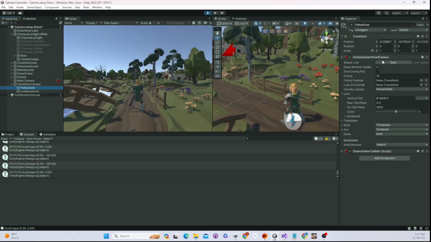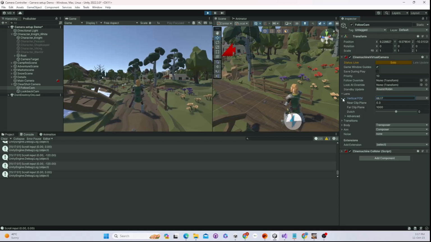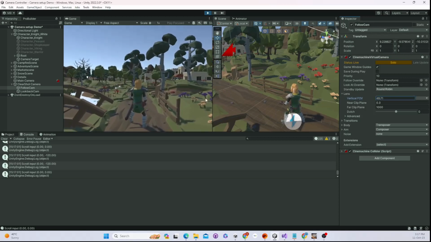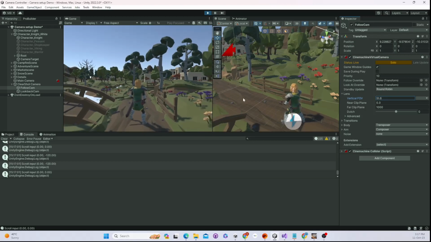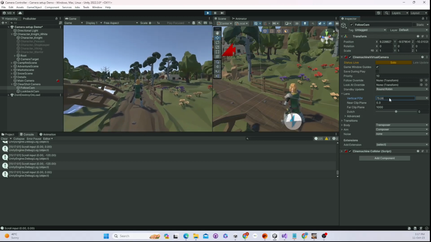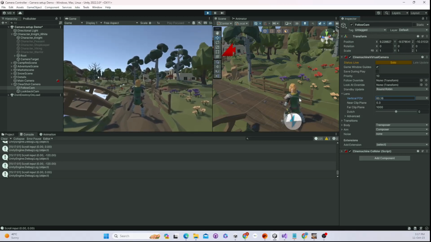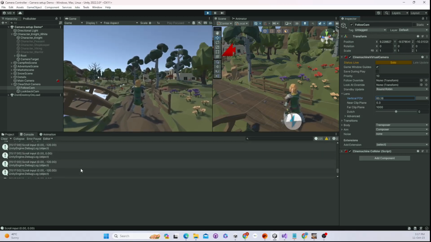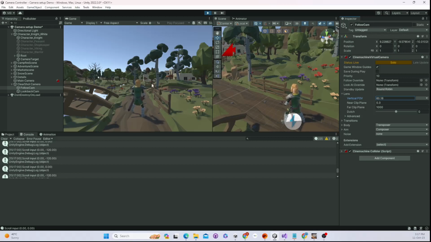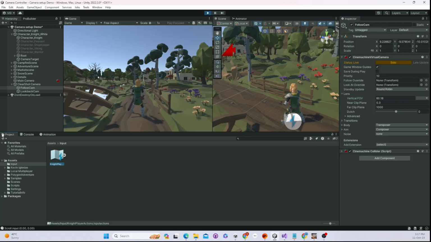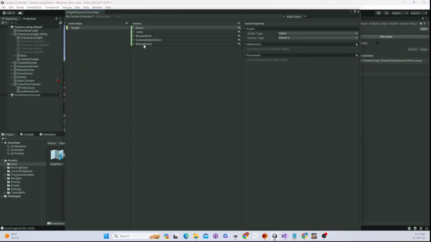Now let's see how we're going to do our zoom. If we look at the follow cam and we solo it, you'll see here that we can set the field of view. If we make it less, we zoom in, and if we make it more, we zoom out. Of course, I want to zoom in by scrolling forward, but as you can see, I get a negative value. Now what we can do is set a speed variable and make that a negative, or we can go into our mouse scroll here.